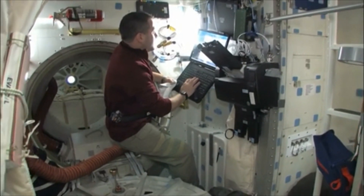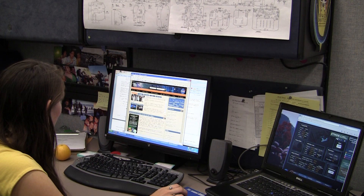My name is Allison Wolf and I work at NASA. I have the coolest IT job at NASA because what I get to do is take these ideas that these really smart people have and make them a reality. I manage a program called IT Labs and in IT Labs what we essentially do is research and development of information technology.